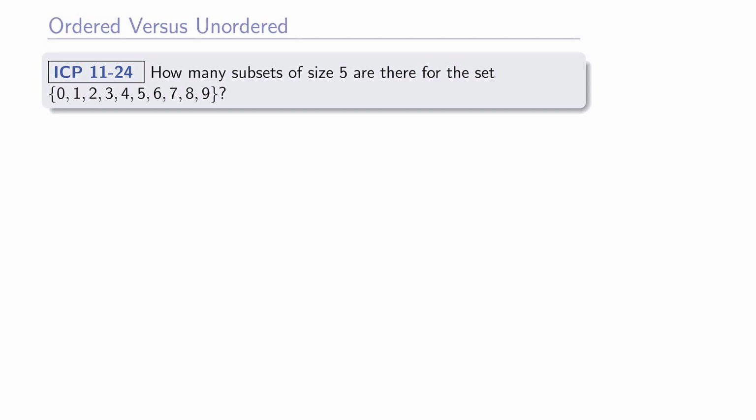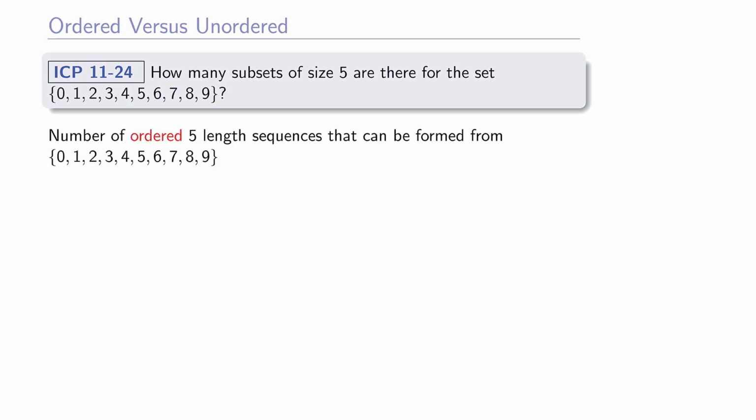We don't know exactly what this is, but we do know how many 5-permutations of these 10 digits there are. How many 5-length sequences can be formed from 0 to 9? How many 5-digit postal codes are there? All of this we did earlier, right? 5-digit postal codes with no repetition, because we are going to select 5 unordered objects. So we know the number of 5-permutations is P(10,5), which is 30,240, hopefully correct.